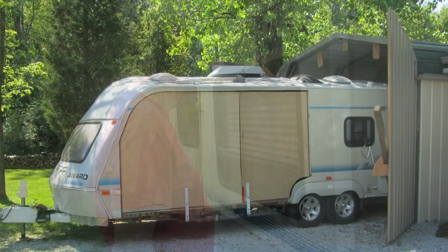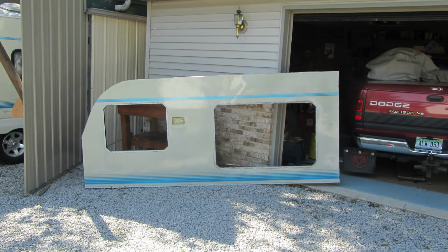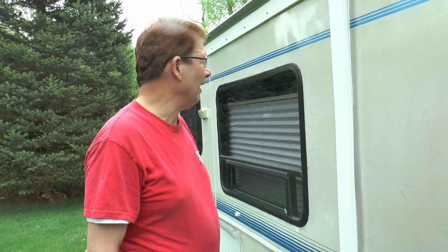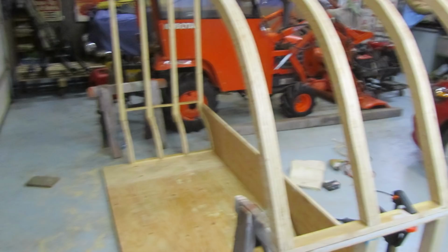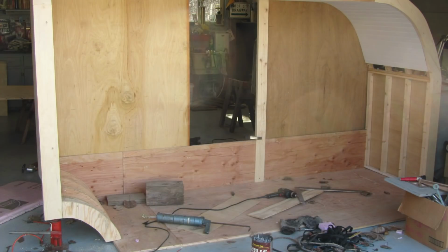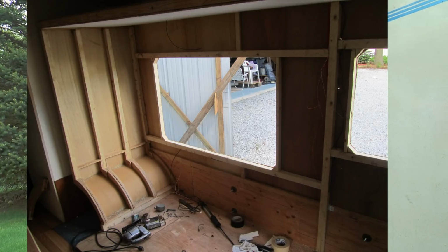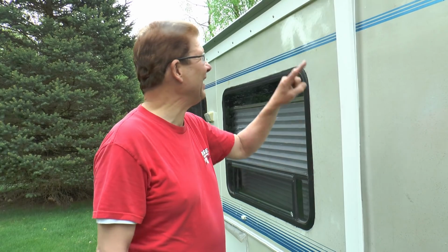I made a template of the outside of the trailer, so I knew exactly where everything was going. And I built the slide out in my shop in pieces. And then I brought it and put it together inside the trailer in pieces, slid it against the wall, and then made a tracing around so I got an exact cut.